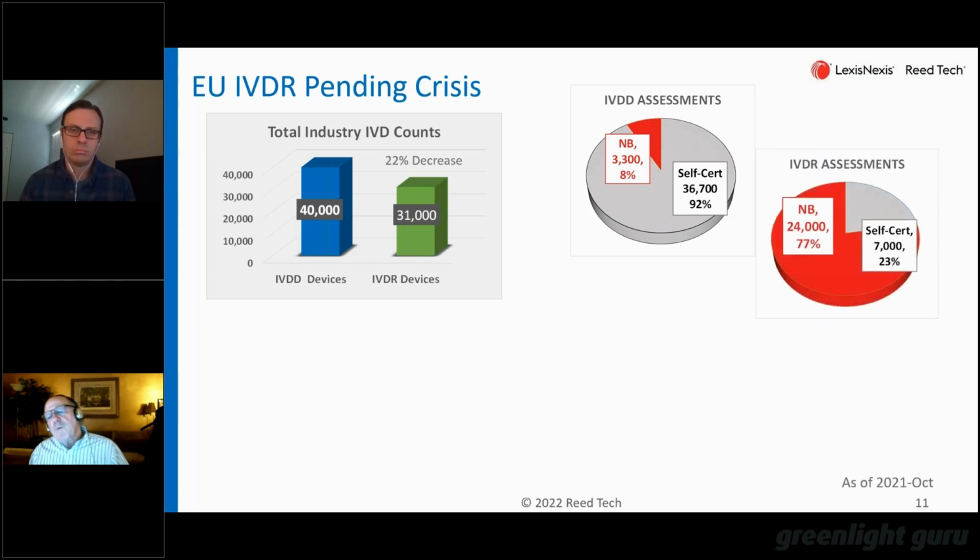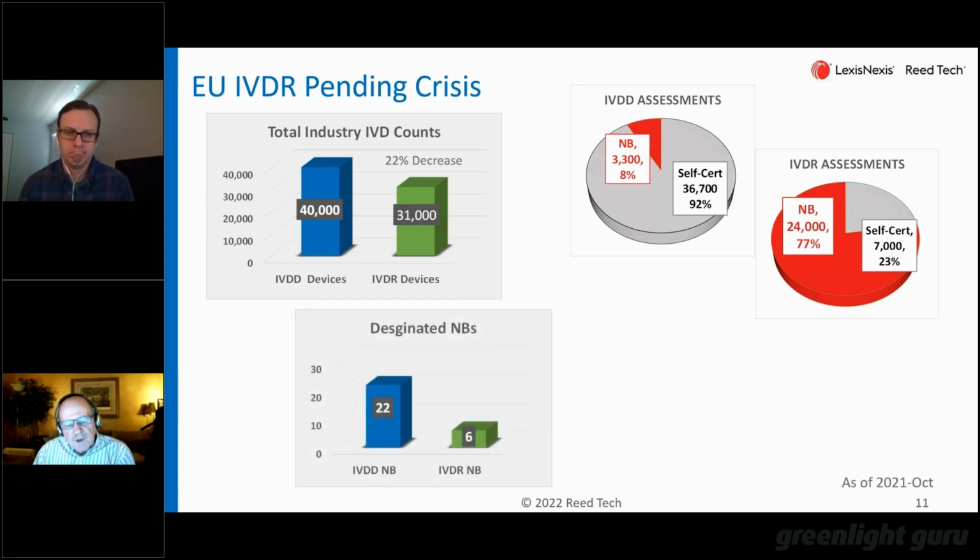That scenario almost flips. So now 77% of IVDs need to have a notified body assessment, and only 23% can be self-certified. So what happened is that many IVDs were now elevated to a higher risk, and therefore need to have a notified body evaluation and a certificate. That is a huge amount of additional work. Even though the number of devices is expected to go down a little bit, this is phenomenal. Roughly 2 to 10 times as large as before.